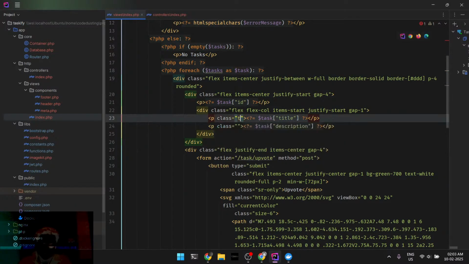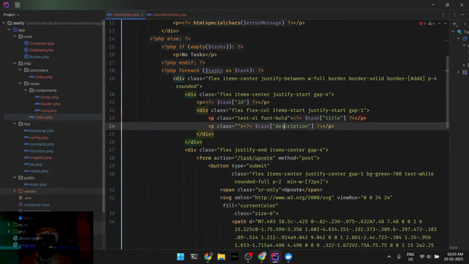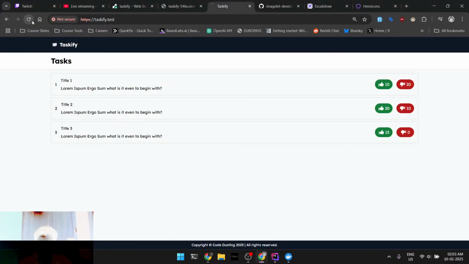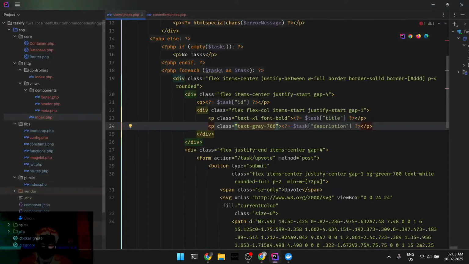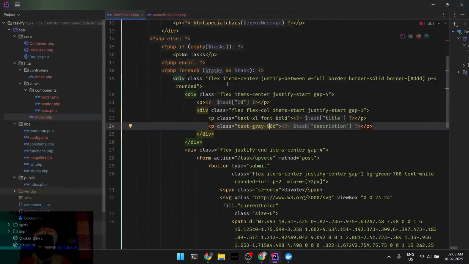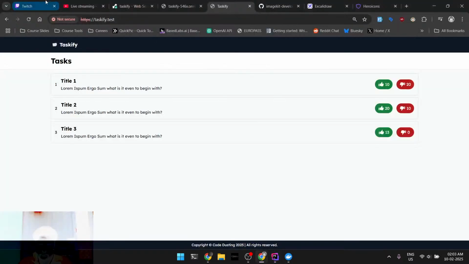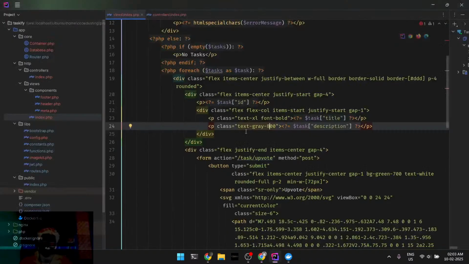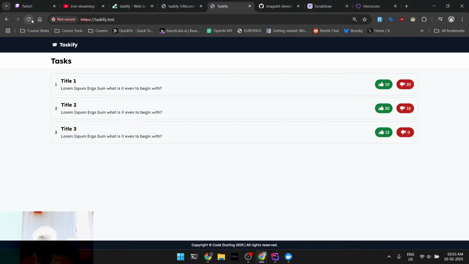So title will have text-xl, font-bold, and this will be text-gray-700. This is much better. So it will have some sort of truncating effect as well and things like that.